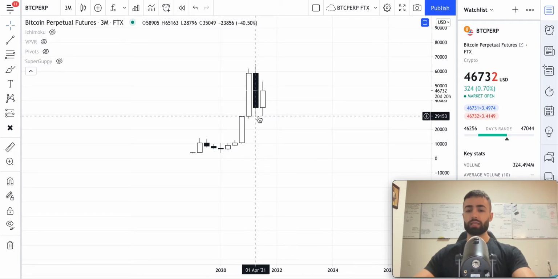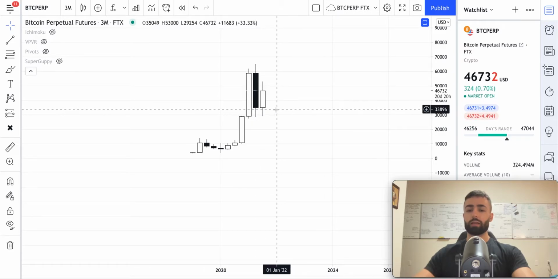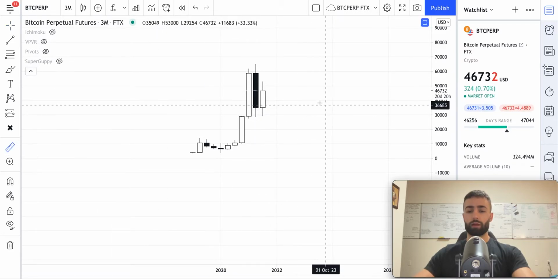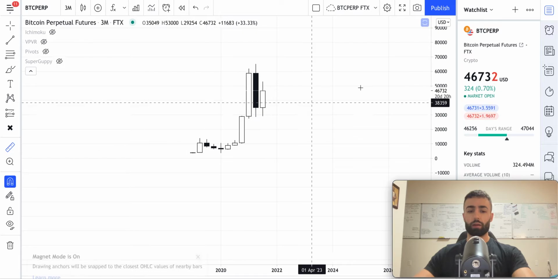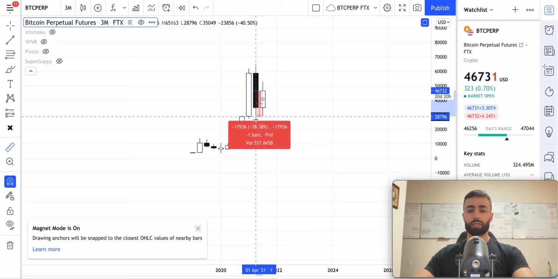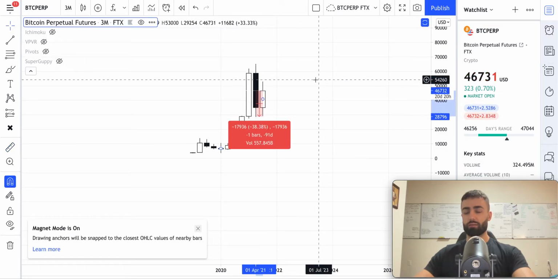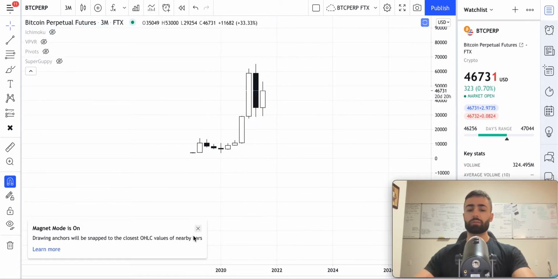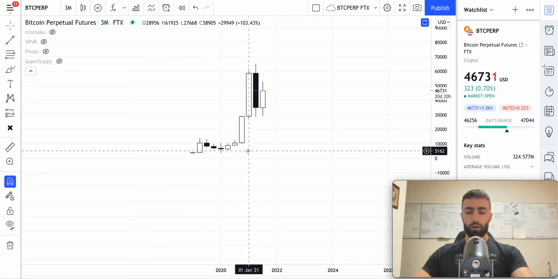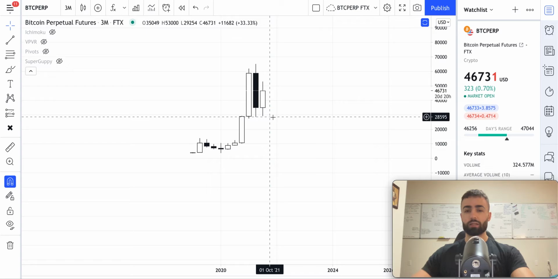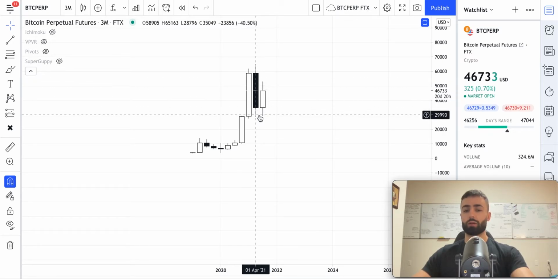Now, if that's the case, what we need to keep in mind is we're a ways away from that right now. So if we look at our measurement tool here and we pull it down, that's about 38% down from where we are. So we need to keep this in mind when we look at the lower time frames. What are the lower time frames telling us when it comes to trends and patterns for potential entries if we think that we're going to go down to that level?